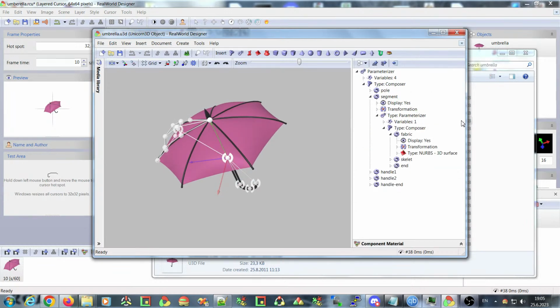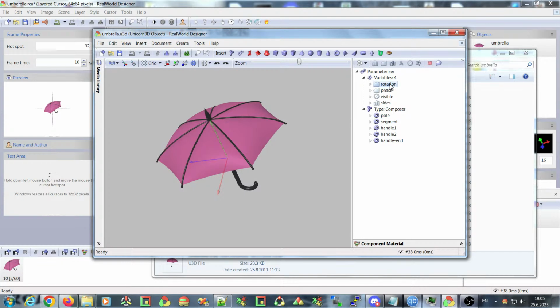It's a very simple 3D model, and in Unicorn 3D you can add parameters to the 3D model, and this one has 4 parameters.